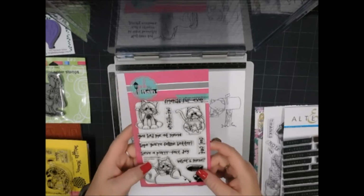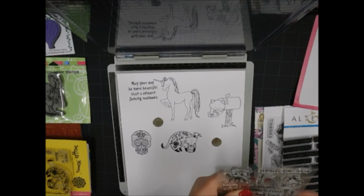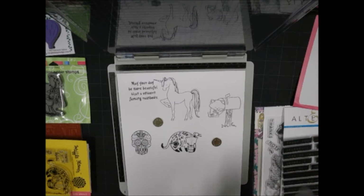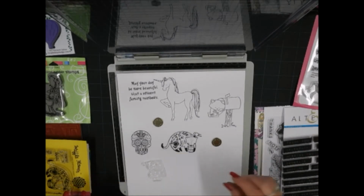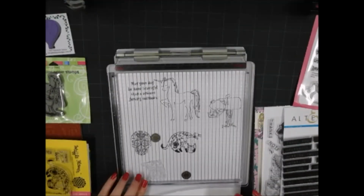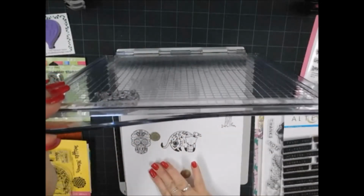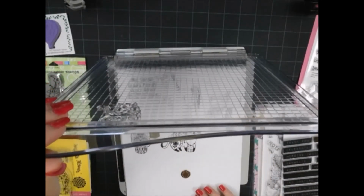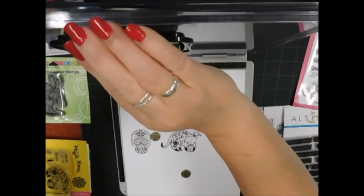So this is the Meow collection, and we're gonna stamp, if I can get it off, we're gonna stamp this guy up here with the fishbowl because I think he's cute. I think it might be time to turn the paper around. Possibly. Maybe not. We can still get that in there. Yep. He's right inside the edge. Look at that. Perfect. Paper moved. So let's put some ink on here.